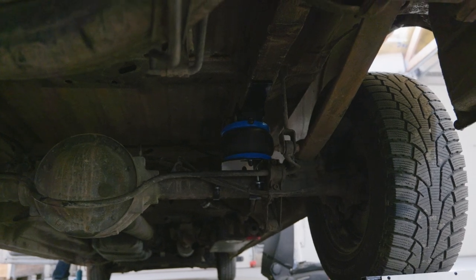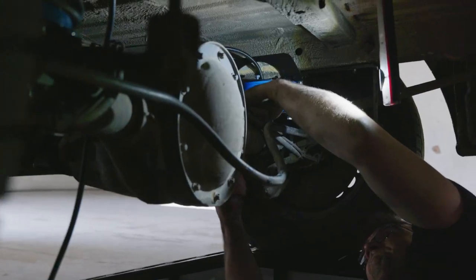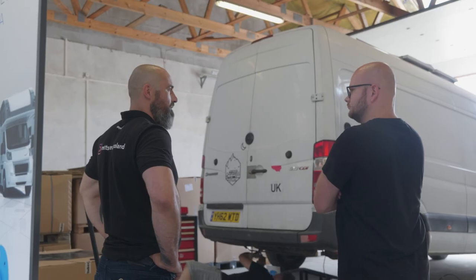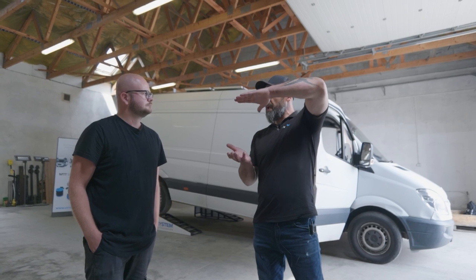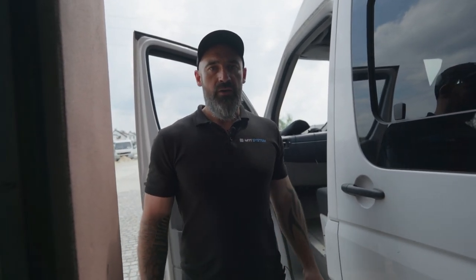Now we've finished fitting the airbox and the next step is to run the airlines into the cab. These airlines are getting fitted into the cabin where we'll have control over the two sides of the van independently, left and right. A very important thing is setting the correct pressure — you cannot have minimum or zero pressure in the airbox, especially when driving. You can do this when you level the van, but not for driving because there's a chance you'll damage the airbox. There is a rubber between two metal plates, so you have to keep the airbox quite open. On a smooth motorway you can have a little more pressure to stiffen it up, and on a big bumpy road it's better to lower the pressure so the airbox is softer and works a lot better.